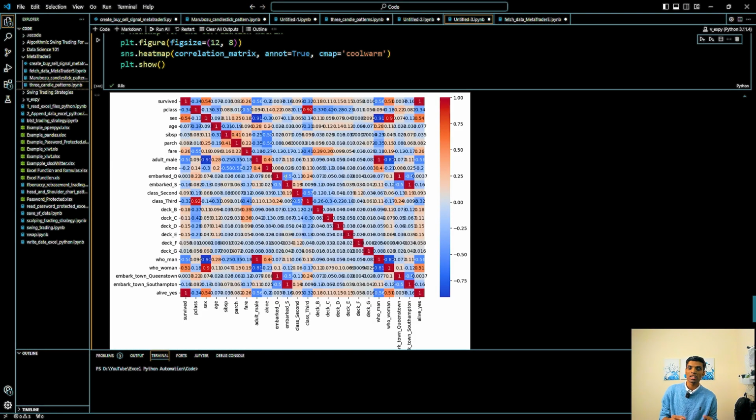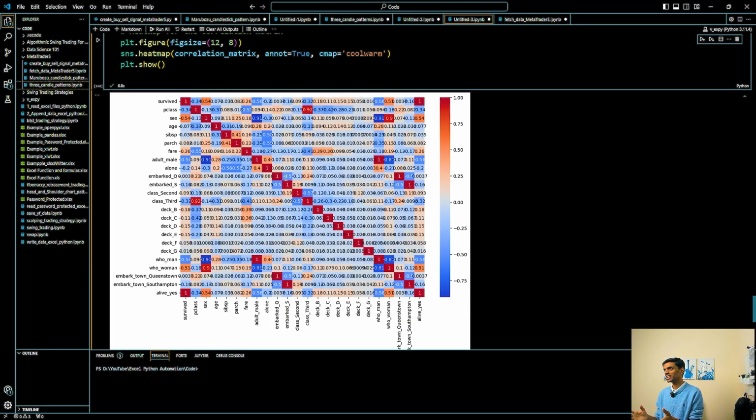So this is what I was mentioning earlier, that it creates a matrix, and this is really amazing. I like this heat map more because the darker the color of that particular cell, the closer it is to being either directly correlated or inversely correlated, right? So whatever is blue is inversely correlated, and if it is more like red, it's directly correlated. So if I say, let's say, woman is directly correlated with the sex, right? Of course. So how do you read this?